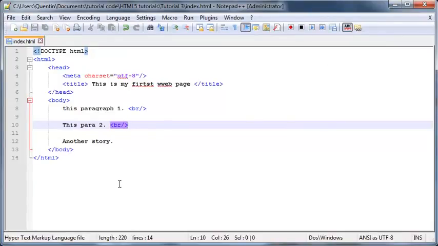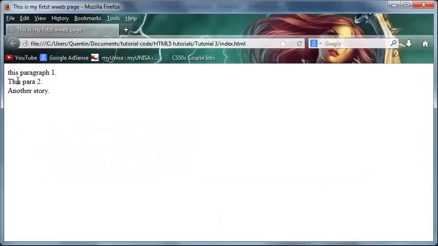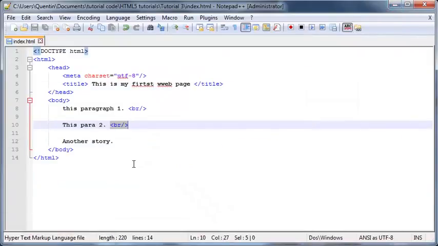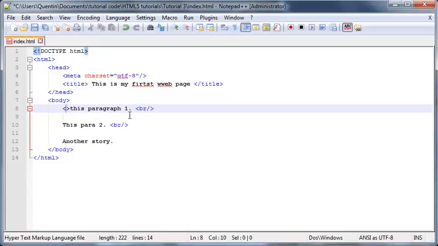But that's actually just how to break down a line. This is the equivalent of hitting enter on your keyboard. If you want to have paragraphs, and paragraphs have spaces in between the lines, then we use a different tag called the paragraph tag. To do that, you put in the smaller than and greater than sign with a P, and the same thing on this side as well. That is the start of one of our paragraphs, and then this is the end of that paragraph.